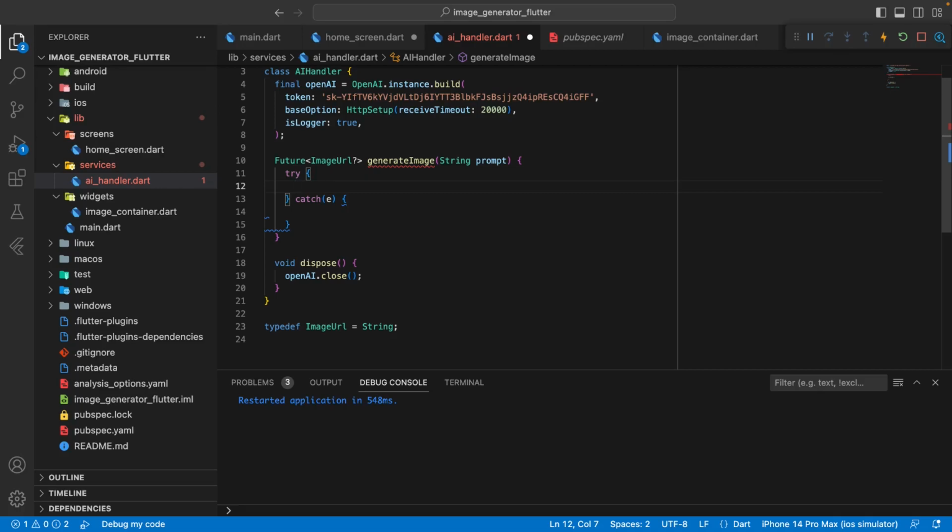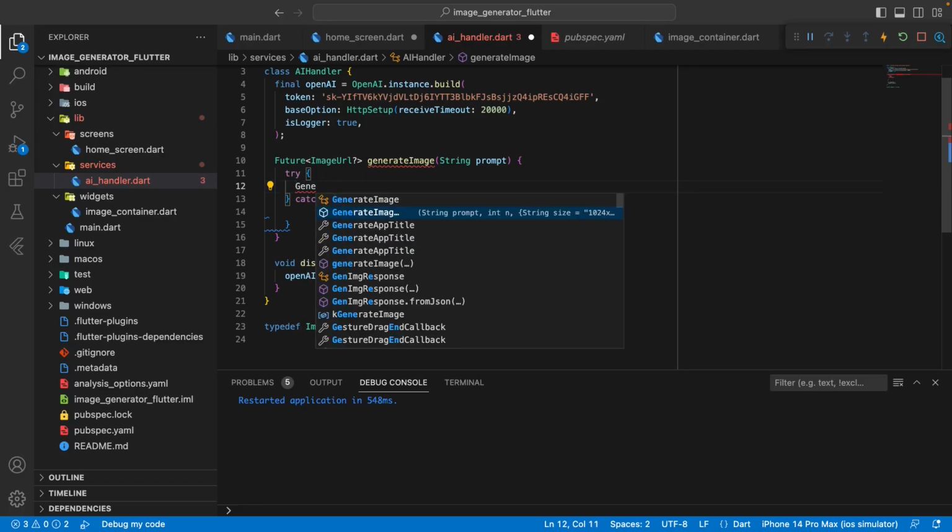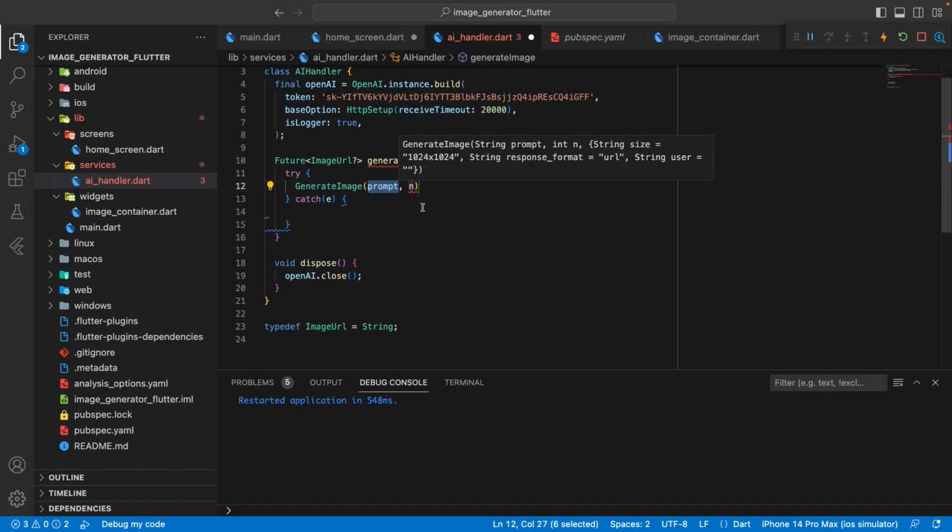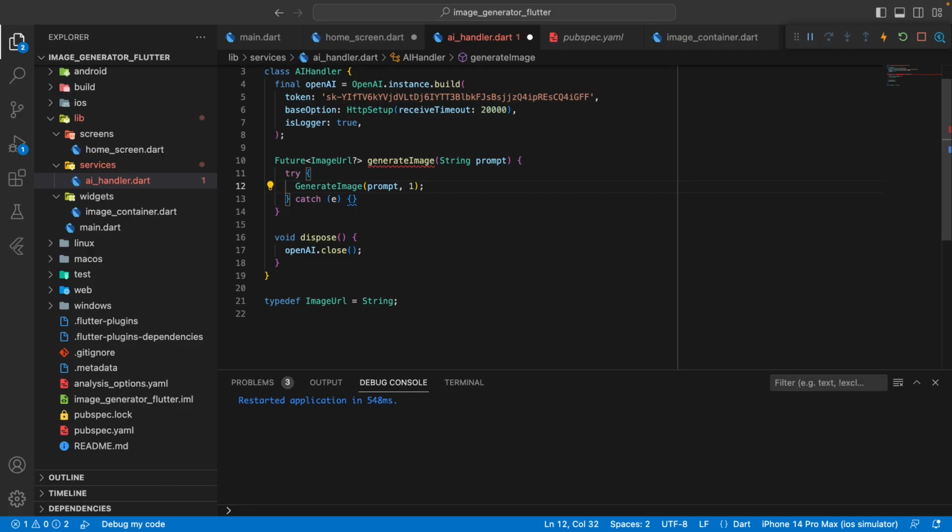First, I'll create an object named generate image. We'll pass this prompt to this object, and you can also specify how many images you want in response. I'll just say 1. The maximum should be 10, and let's also specify the size.